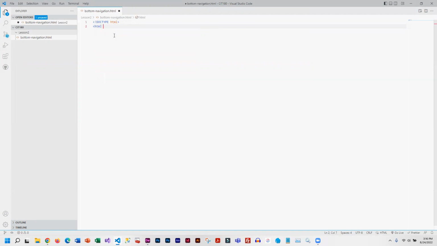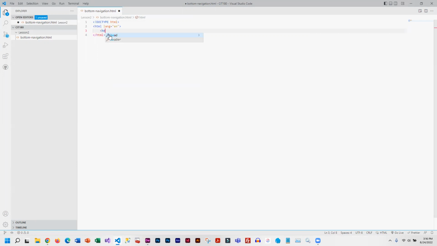And HTML is the language that the web browser is looking for. And ours is in English. Okay, and take note that it did put the ending HTML tag in there.